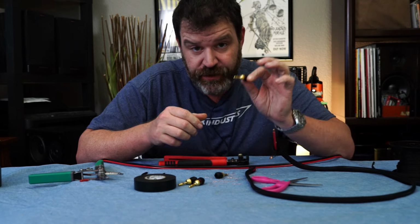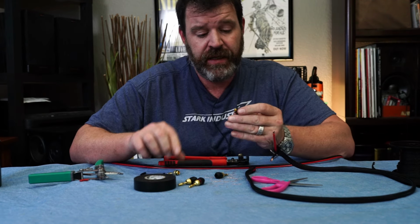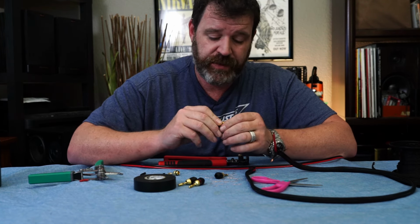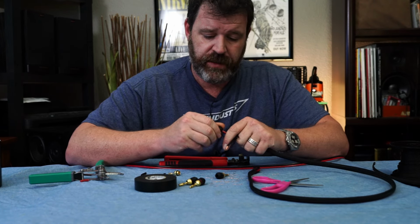Banana clips. Okay, I use Amazon banana clips. Why? Because they're plentiful. They get here to me very quickly. And they have a really cool little jagged edge on there. I don't know if you can see that. Maybe I'll take a picture and put it in there. Okay. And they're color-coded. So I'll thread that on there.